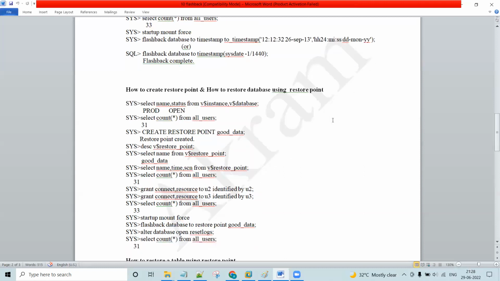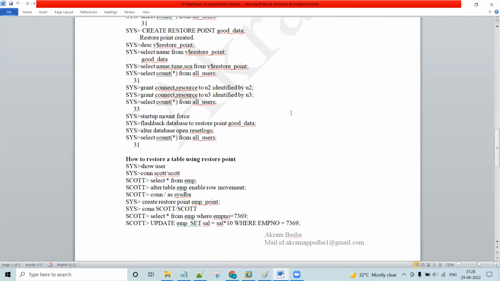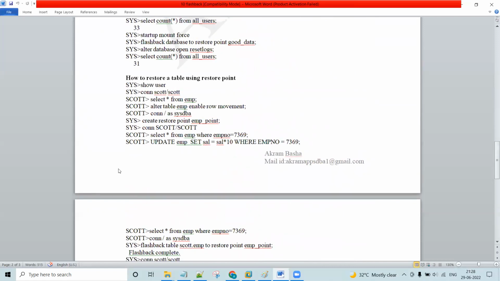These are also very simple steps. I have mentioned them here, you just go through it. How to create the restore point for a table and how to restore a table using the restore point: if you want, I can show that. First let me create one restore point here.